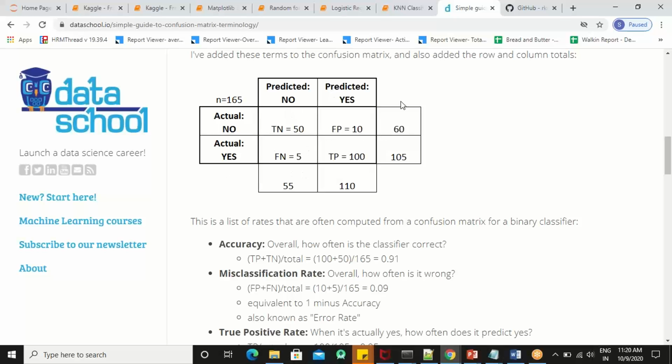एक चीज है, अलग अलग वेबसाइट्स पे आपको अलग अलग चार्ट्स मिलेंगे. मतलब एक्चुअल यहां पर भी है, प्रिडिक्टेड यहां पर भी है, बट इसने नेगेटिव एंड पॉजिटिव किया हुआ है. मैं ऑलवेज टेक पॉजिटिव एंड नेगेटिव, लाइक पॉजिटिव ऊपर नेगेटिव नीचे. तो उस हिसाब से आपके ट्रू पॉजिटिव ट्रू नेगेटिव ये सब की रिप्रेजेंटेशंस बदल जाती हैं.